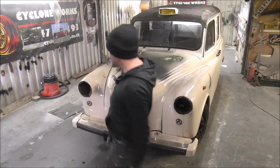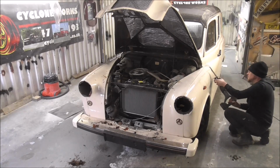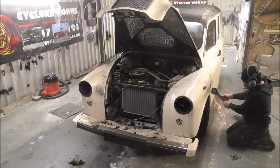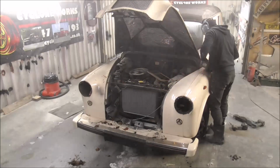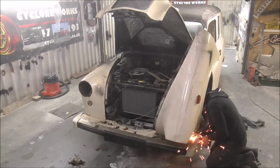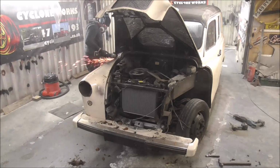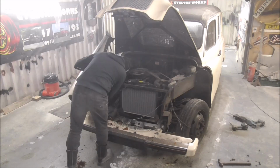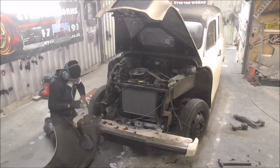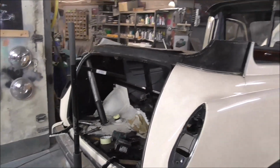Okay then, so let's strip the taxi down. Okay then, so things are going really well. We've got a lot of the taxi off. We've got the roof and back doors all cut down, and I'm just jacking up the body off the chassis and hopefully we're just going to roll it off the back of the taxi.